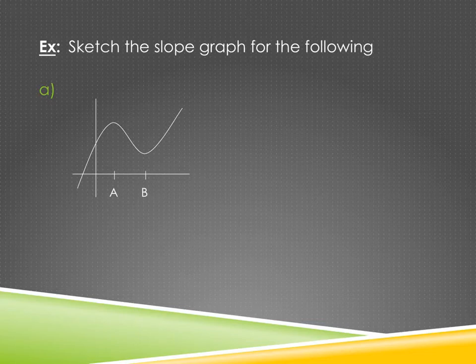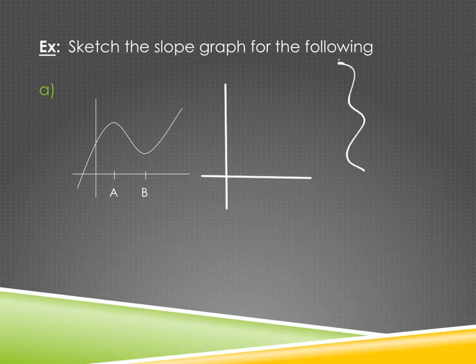Go ahead and write next to it, you need to split up your paper into 3 spots. So you're going to have, next to the graph, another graph. And then over on this side, you need space to write. I'm kind of splitting my paper into 3 spots: the original graph, the graph I'm going to draw, and then the paper over here where I'm writing information.